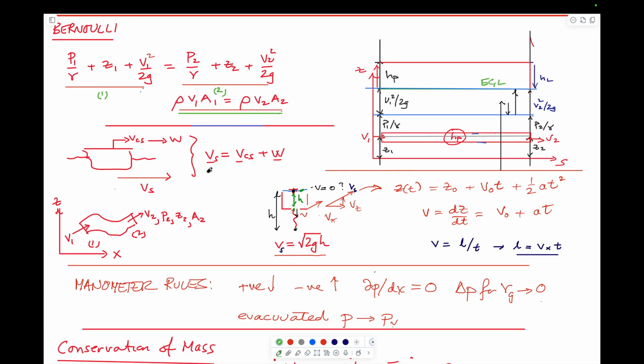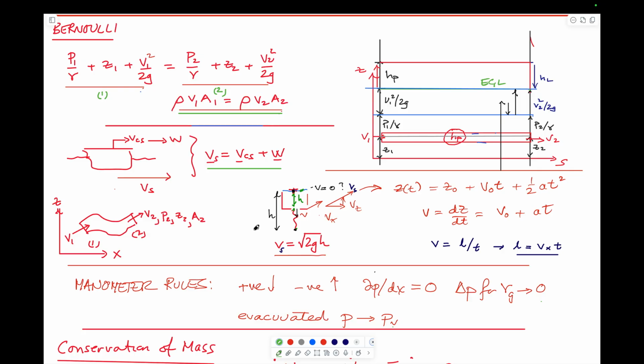We've talked about relative velocities, so a boat moving at a velocity of the control surface, squirting out water at velocity w. To a static observer, this water looks to be traveling at a velocity vs because it's the sum of these 2 components. It's a vector sum, so it doesn't have to be just in the x direction. It can be a vector in the x, y, and z directions. Typically we will only use one, but this is the relationship that defines that.